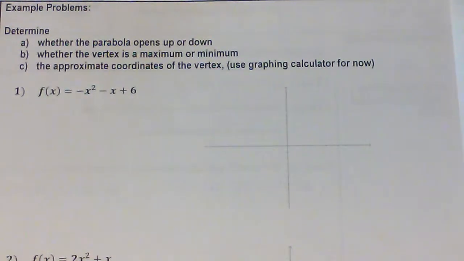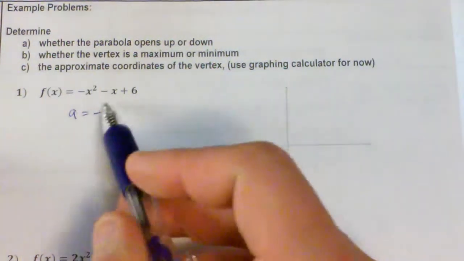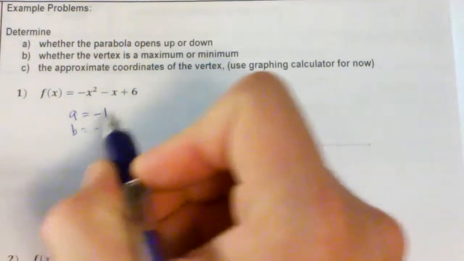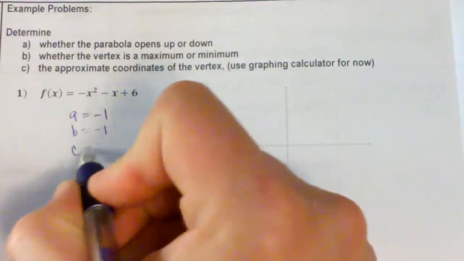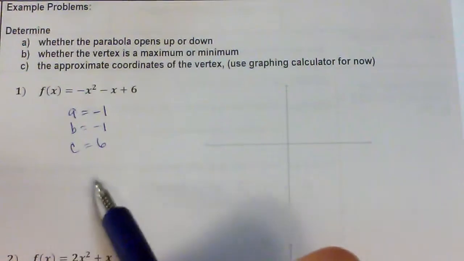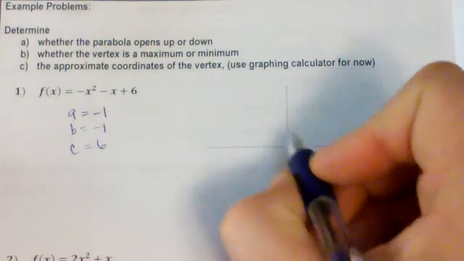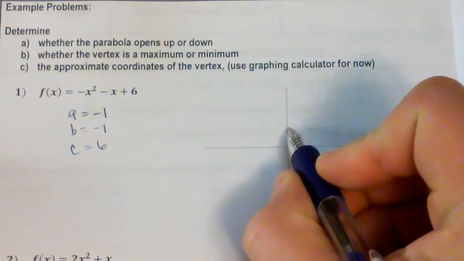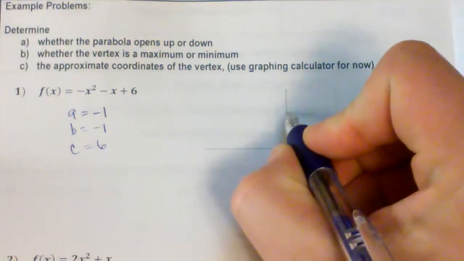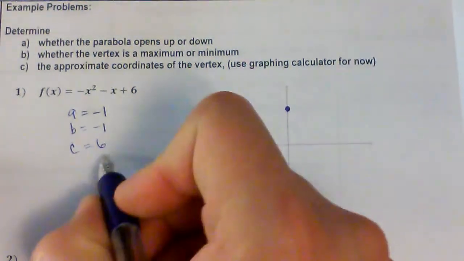All right, so this one already appears to be in standard form. So let's practice our ABCs here. It looks like A is -1, B is also -1, and C is positive 6. Great. So if you remember what we were talking about earlier, C is going to be my y-intercept. So let's see, 0, 1, 2, 3, 4, 5, 6. So I know that the graph is going to go through this point. It's not a lot of information, but it's something. So this is my y-intercept.